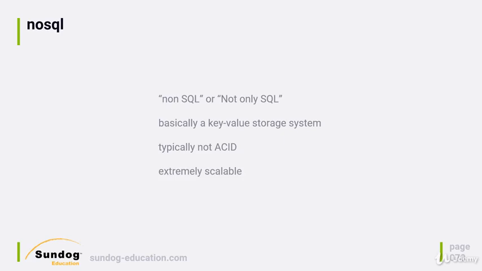Now, most major SQL databases have strong ACID guarantees around transactions, and if you're not a database geek, ACID stands for atomicity, consistency, isolation, and durability. Basically it means that when you make a transaction into a database, you can be guaranteed that it's been written before you actually get a response back. Now, really the key to NoSQL scalability is that it doesn't provide those guarantees. If you write data into it, there's a really good chance that it will write it successfully, but it might not be immediately, and you have to be able to live with that. And often that's a valid trade-off to make because the speed and the scalability that a NoSQL approach gives you is worth giving up some of those ACID guarantees.